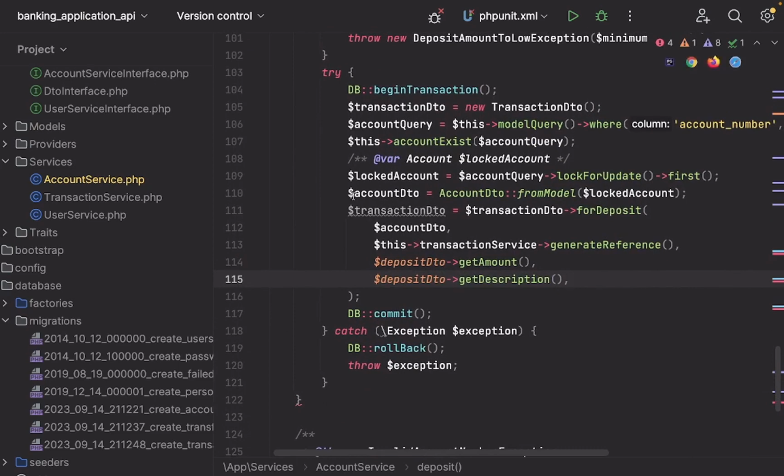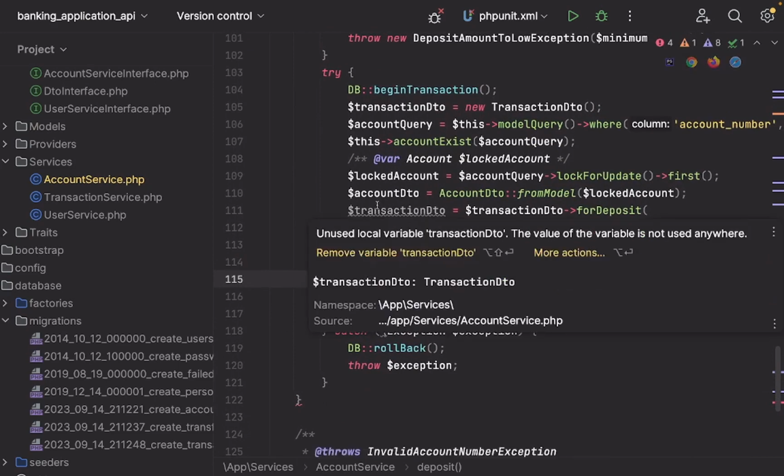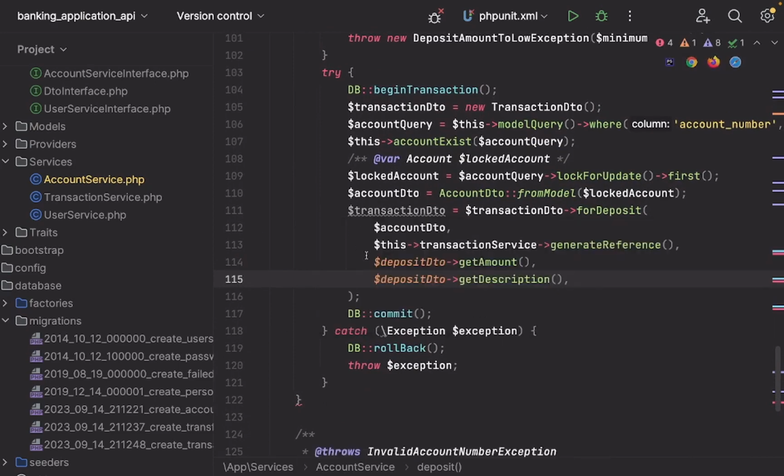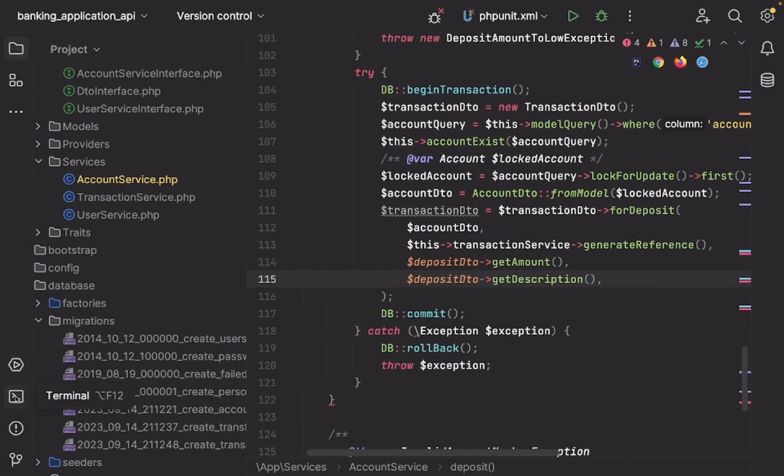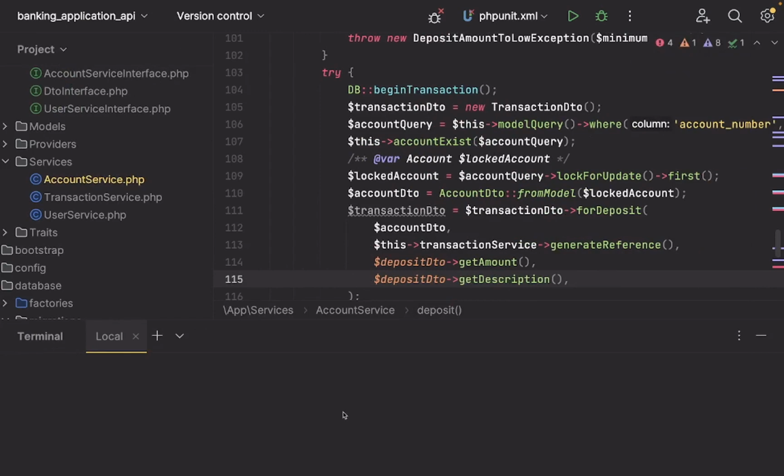So this is what we need. We've generated the transaction DTO. The next thing we need to do now is create a deposit type of transaction in our database, right? In order to create that, I will be making use of an event.